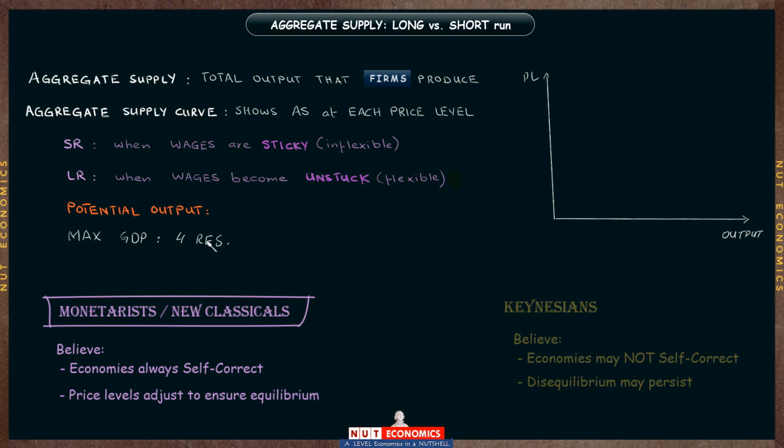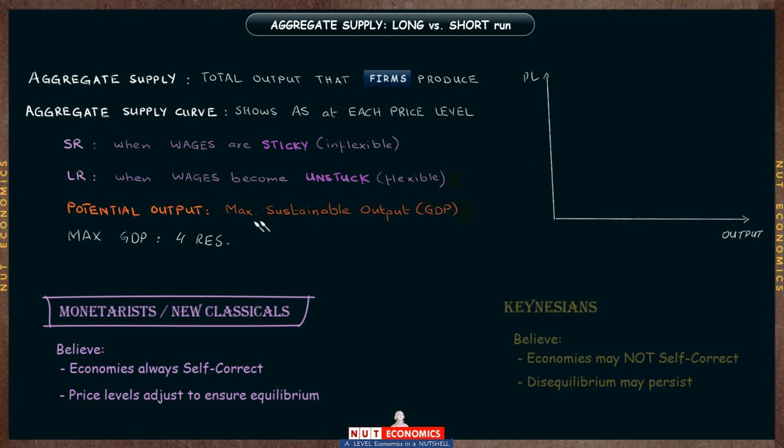As opposed to this maximum GDP, where you as a country go crazy and start using all your resources 24 hours a day, we define potential GDP or potential output as the maximum sustainable level of GDP, or maximum sustainable level of output. That is when you use all of your resources fully, but in a normal sustainable way, where maybe your machines and labor and your resources are working every day from 9 to 5.